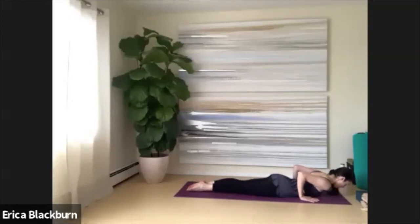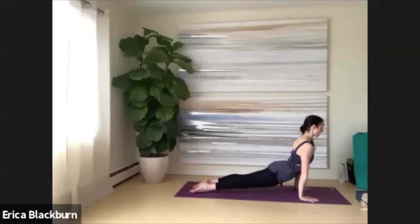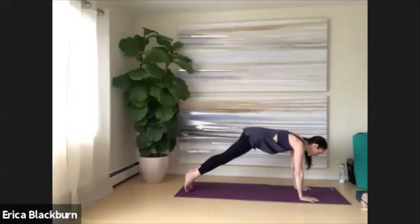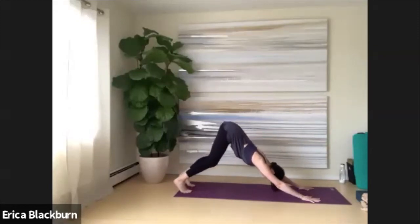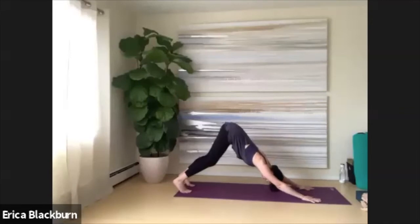On your next inhale, you can come into Cobra or upward facing dog. For up dog, press into the tops of your feet and your hands. Legs are lifted, arms are straight. One more breath in either Cobra or up dog. Exhale, downward facing dog or tabletop. Inhale. Exhale. Two more breaths.